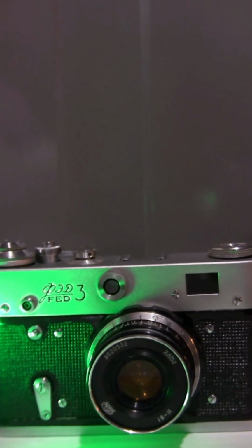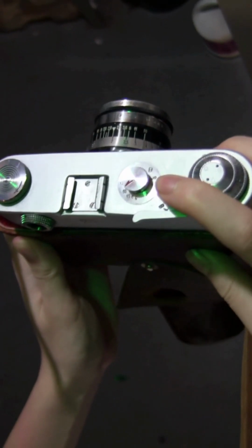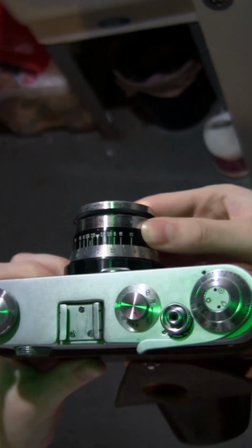So the Fed 3 camera is an improvement of the Fed 2 camera, which is more or less a direct copy of a Leica, I think a Leica 2 or 3. And the Fed 3B is when they add the lever for the advance lever instead of the advance knob. So if you ever think you want to get a vintage Leica, go ahead and try a vintage Fed camera, because it's going to be a lot more affordable.